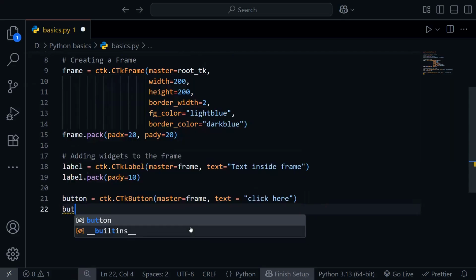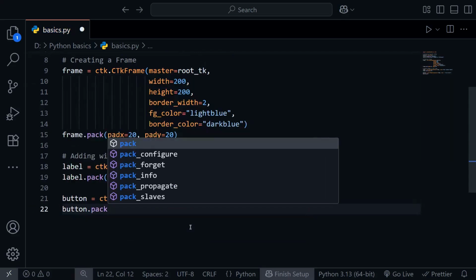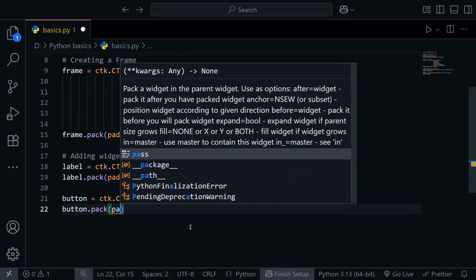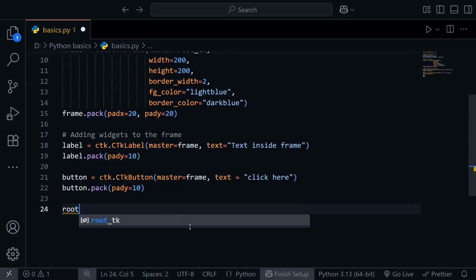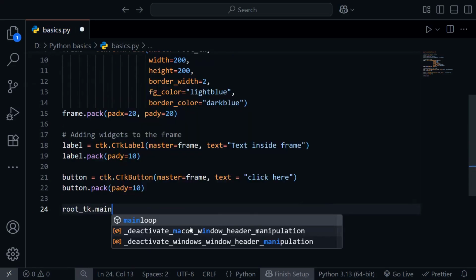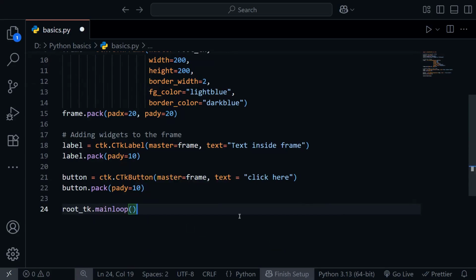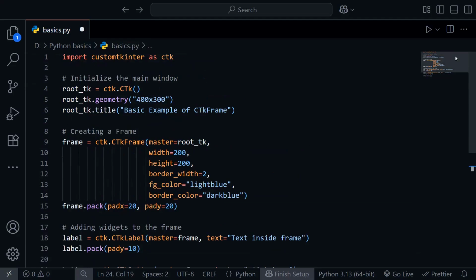And then you will also show this button using pack, pady equal to 10. And then you will loop this, root.mainloop, so that you will see the frame.